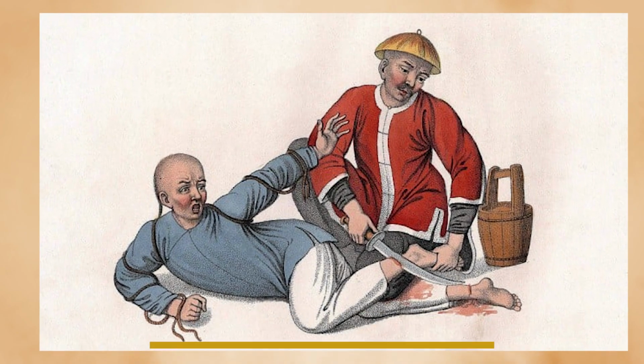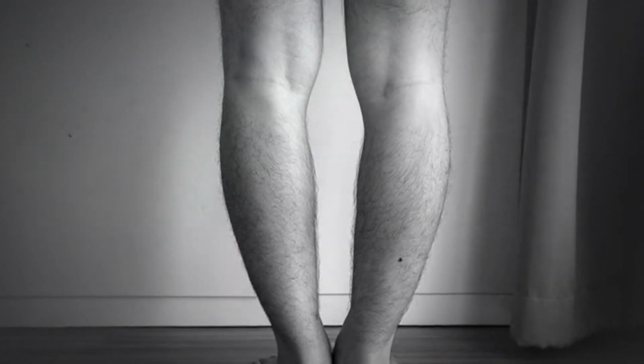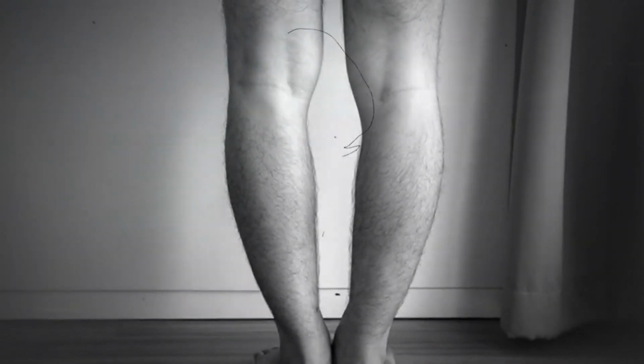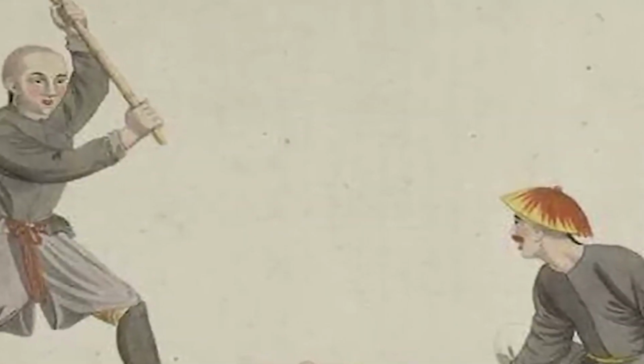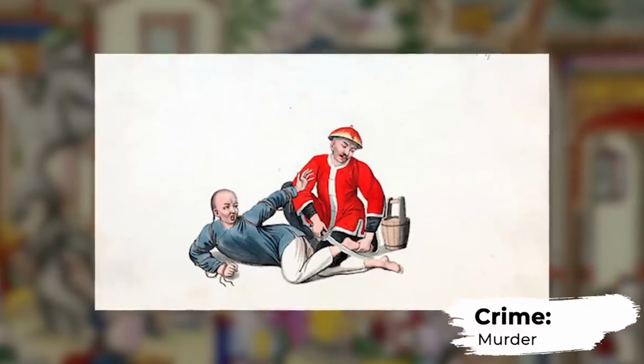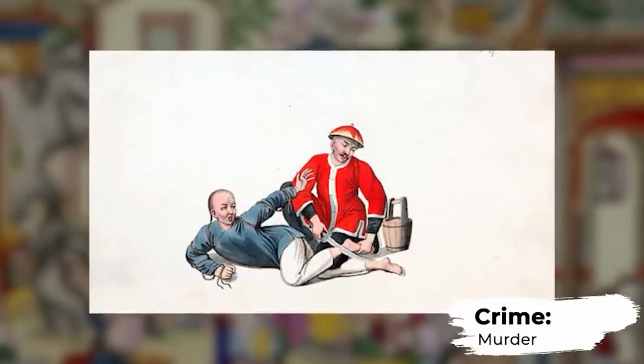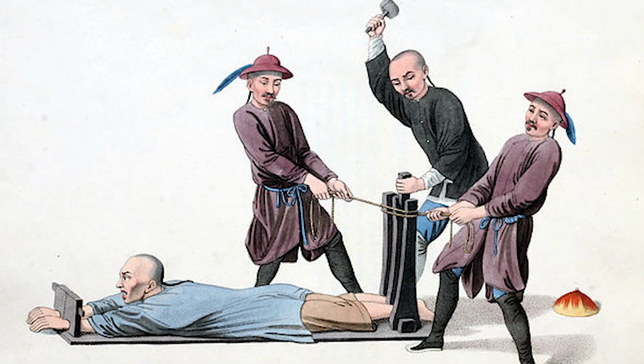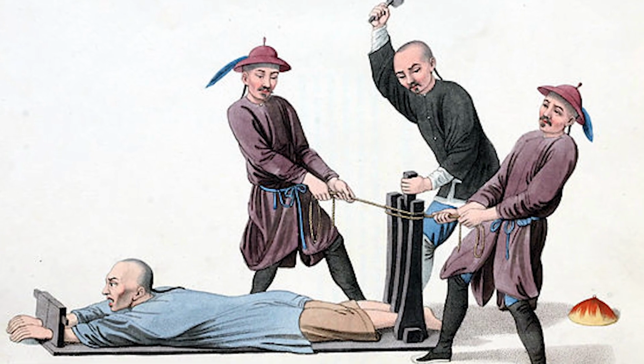This was an even more brutal punishment, where the offender's foot was amputated with an axe or a saw. This punishment crippled the offender's mobility and made them dependent on others for survival. The choice of the foot to be cut off depended on the severity of the crime, such as the right foot for serious offenses and the left foot for lighter ones.